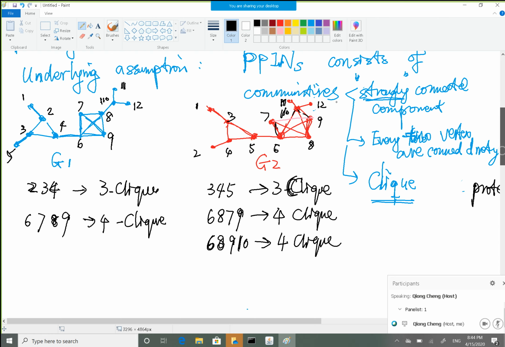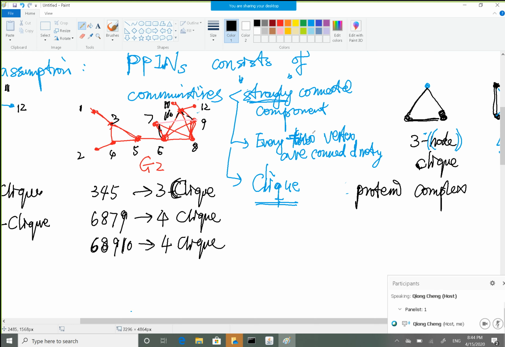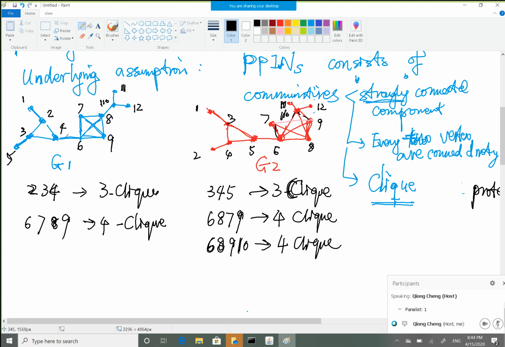They said, okay, since the protein-protein interaction includes many kinds of protein complexes, when you read this graph, you want to find these different cliques. Once you find these cliques, you use them as the seed. You map the cliques in one graph to the cliques in another graph, and you use this mapping as the seeds. Then you extend it out to see what other specific vertices can be mapped.